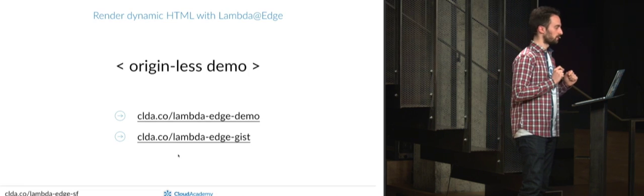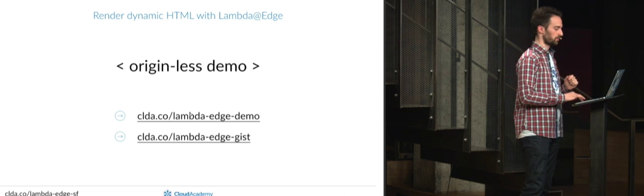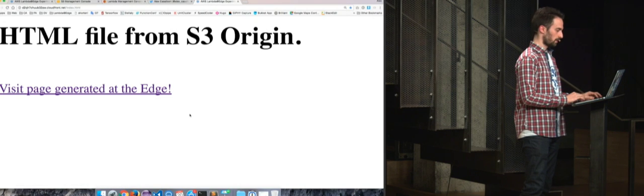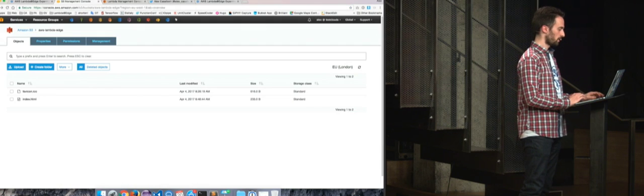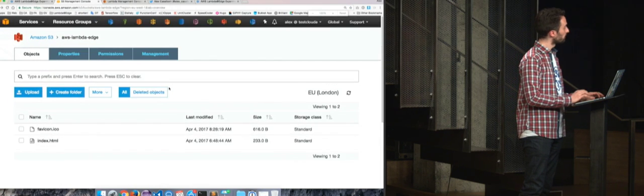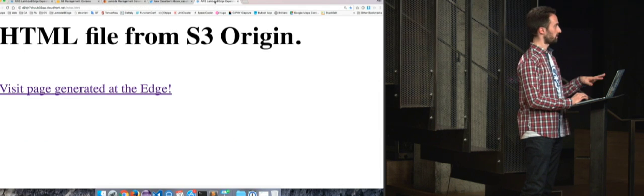I have a little experiment that I want to share with you. It's really simple. You can check the code later. I will show you the example only. I have a CloudFront distribution. There is only one file, an index.html, and that's the file that you see here.